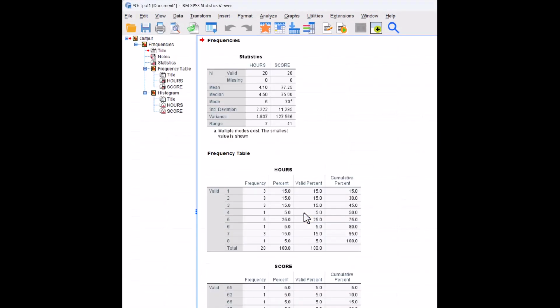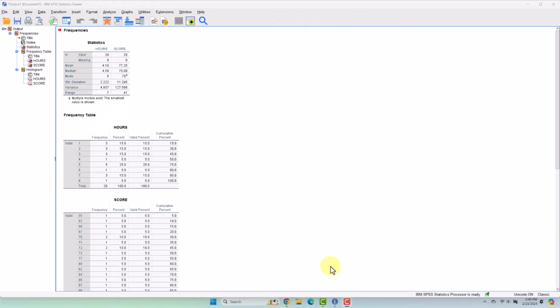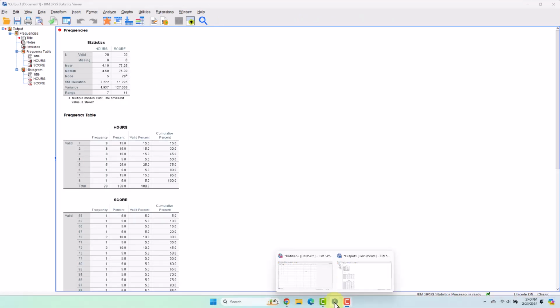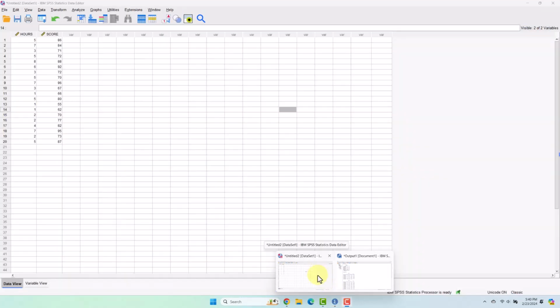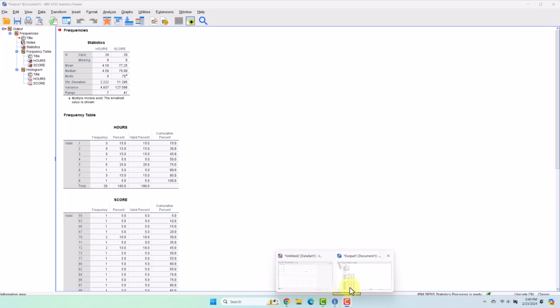The computer has created a companion file called an output file. That is the one that you're viewing now. This is a recording of all of the analyses that you conduct in any kind of session. Remember that to view the output file, it's very easy if you hover down below over the sigma symbol. You can see that I go back to the data view if I want, or hover again over sigma and go back to the output file.